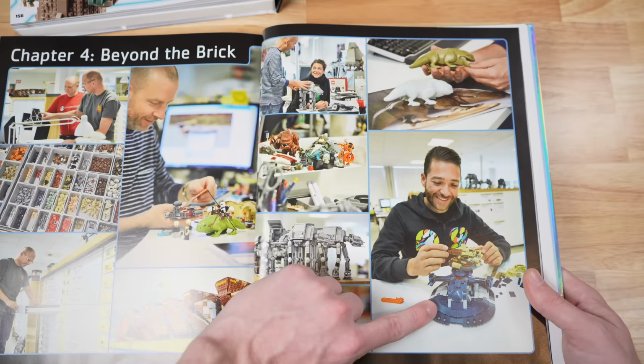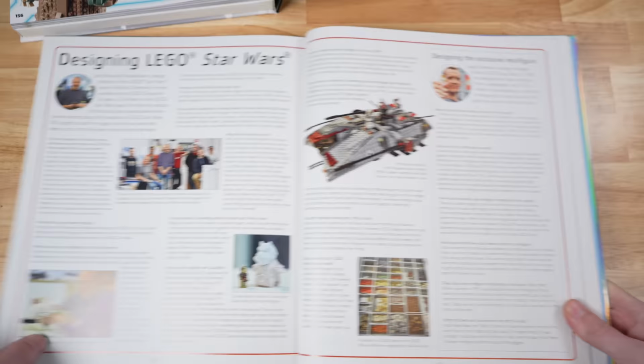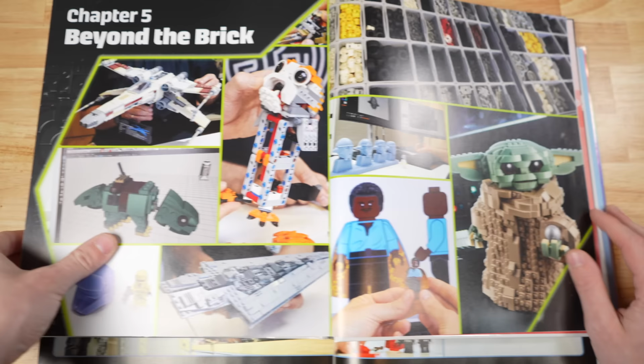You have prototype Luke Skywalker mech right there. I think that's a defibrillator tank. I can't remember, but that's definitely another prototype Lego Star Wars build. The prototype Dewback mold, and then they show the prototype UT-AT. That's why I'm so upset about this book being all reused pictures, because it's the one opportunity we get every 5 years to get cool behind the scenes pictures, and to waste it really stinks.